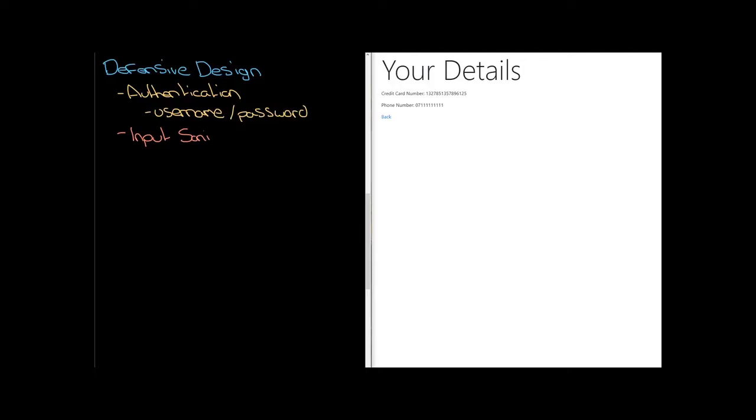So there's a principle for defensive design called input sanitization, which is where we remove every single special character in there which should not be there. And what I mean by special characters are things like apostrophes or a double = sign or double negatives. They've got no reason to be in a username or a password a lot of the time.